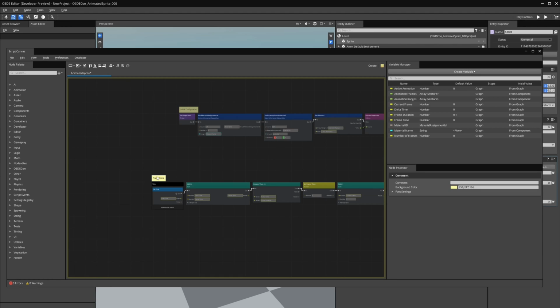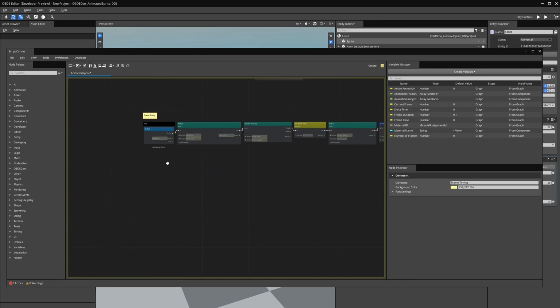And now the next step is to actually perform the UV texture calculations that will offset the material into the desired frame of animation.